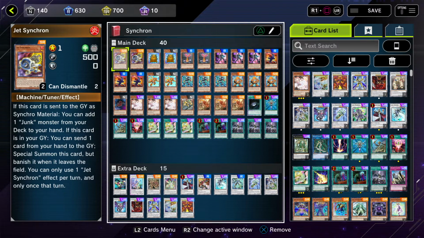My name is Spellslinger and today we are doing a Synchron deck profile. Not Stardust Synchron, unfortunately, because as of right now, the card pool in Master Duel is not updated with a lot of the Synchron support released from Dawn of Majesty. So unfortunately, we will be doing a little bit of a hindered version of the deck, but up until this point, it's been really good for me.